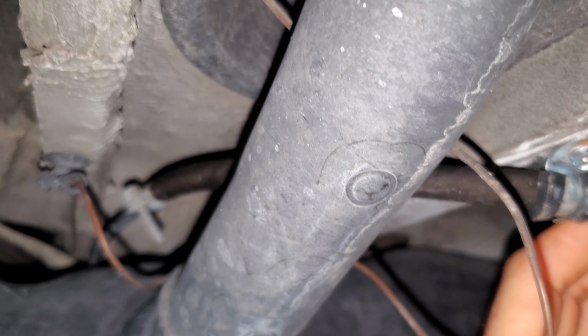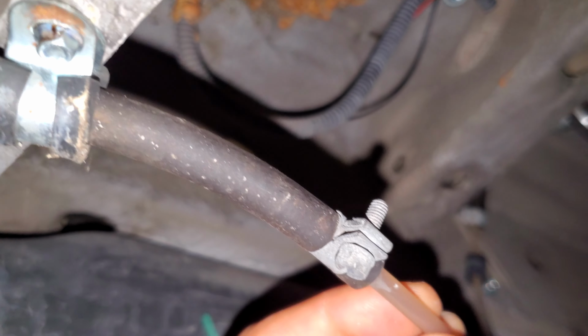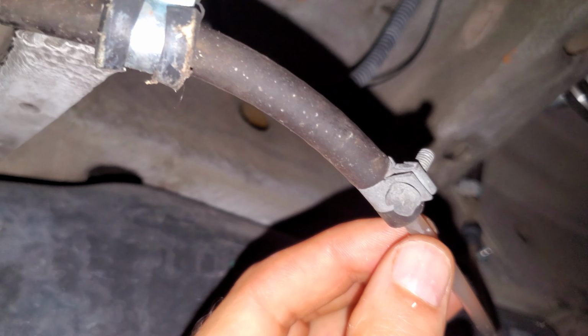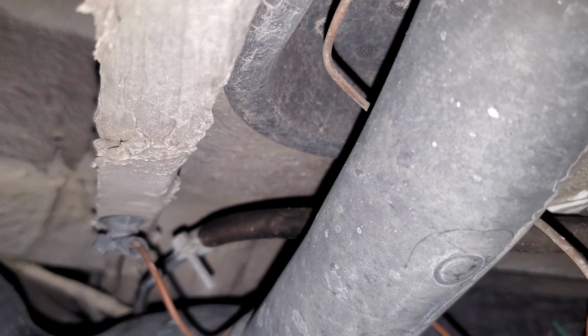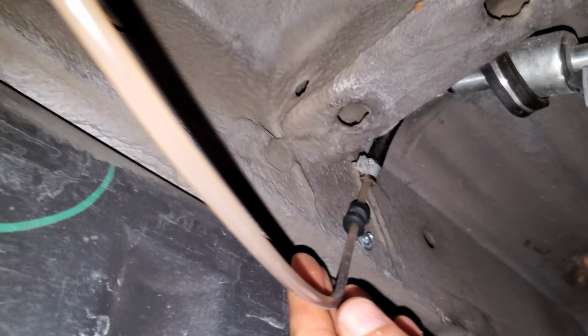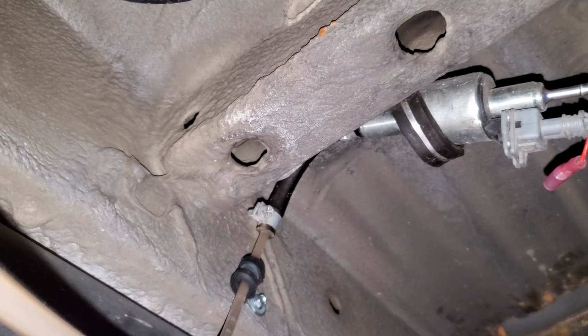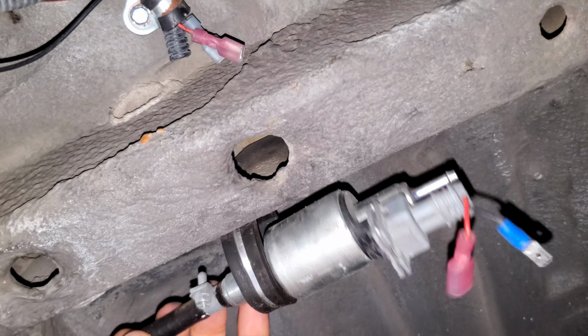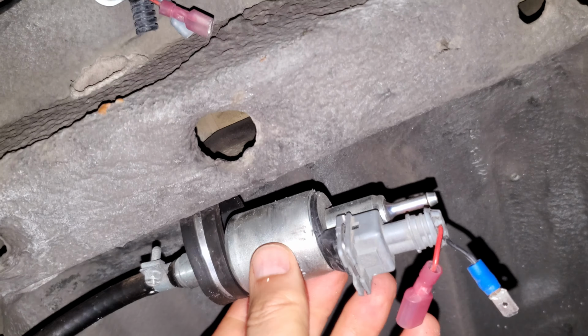Well, actually the rubber is to connect, since you can't directly connect two solid fuel lines, the hard plastic, the rubber goes in between to provide a good connection and also good flexibility. So the diesel heaters are provided with these parts, or should be. And then another flexible line here goes to the fuel pump.